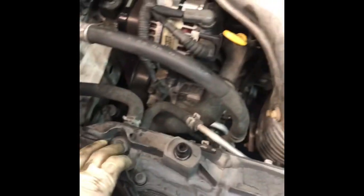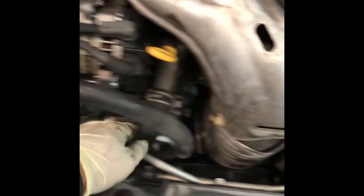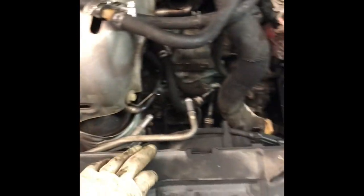You could take the fan off from right here because when you get the other radiator you can slide it on — it's not a big deal, whichever way you do it. Now take off the hose that's down there — it goes to the thermostat. Take that hose off, then take two bolts off here and one here, and then you can take off the piece that holds the condenser and radiator together.